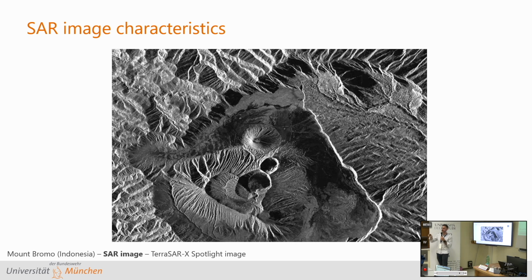Then what else? I saw plenty of hands. Please. Very good, very good. So another thing is the geometry of the scene, like slopes appear differently in SAR and optical, but we will see that, and I will mention exactly these effects that you were mentioning. Somewhere in the back? Change of the blackness based on the slope. Okay, so it was a similar answer. Okay, very good. Anybody else wants to?